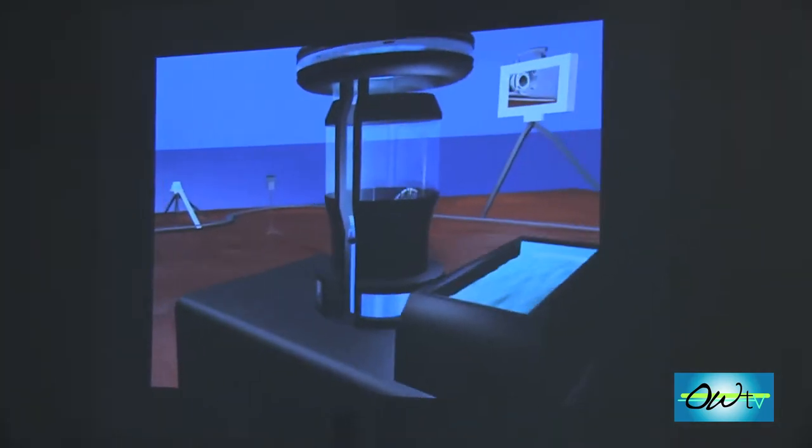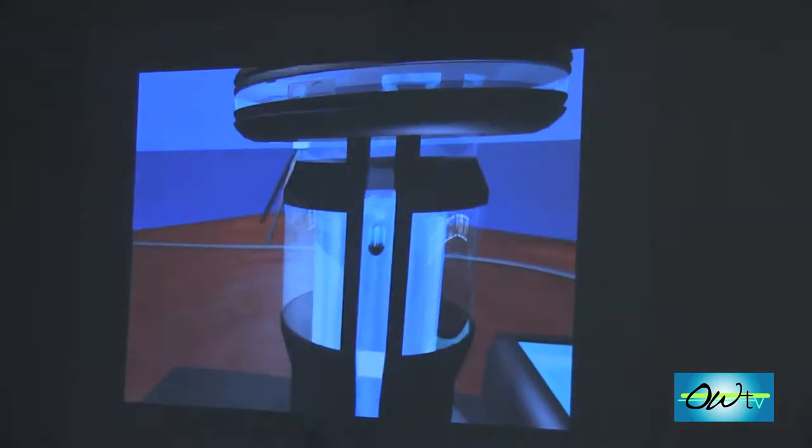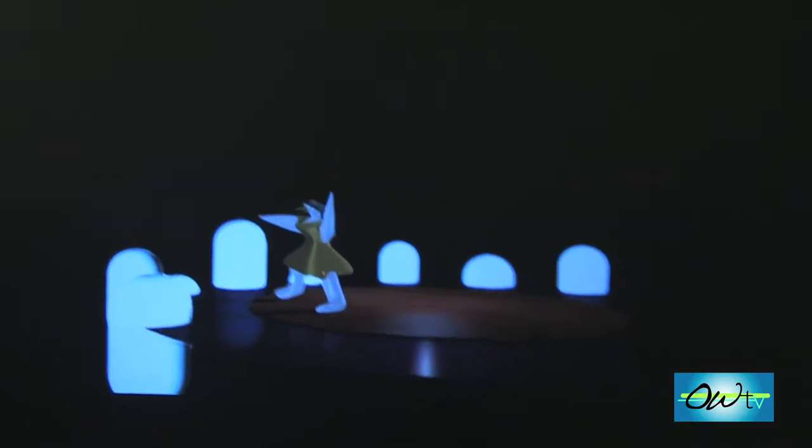I teach the 3D digital design class and advanced electronic media seminar, so a lot of students who are working also in 3D and animation. What we're showing here are projects from my 3D classes. So we made the video — first we make the models, animate them, and then we print out some of the models.